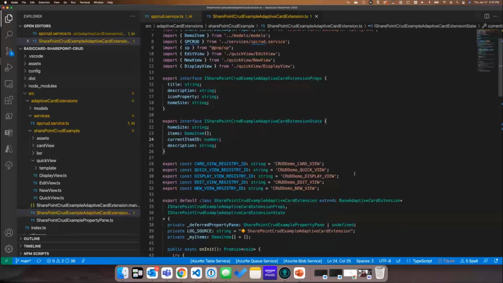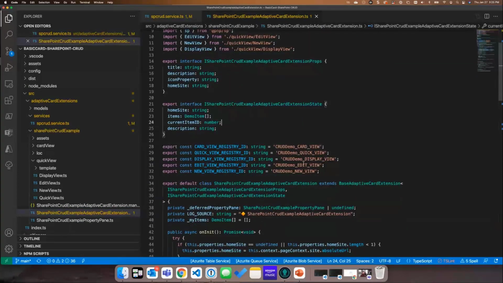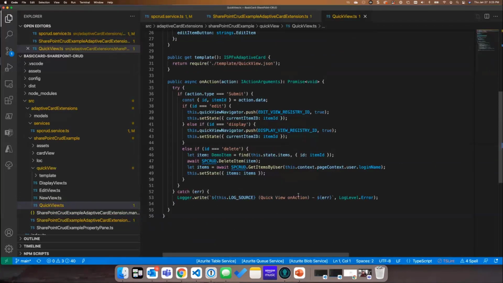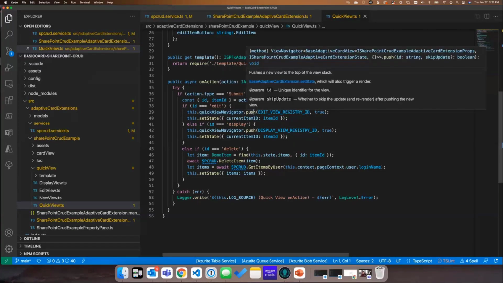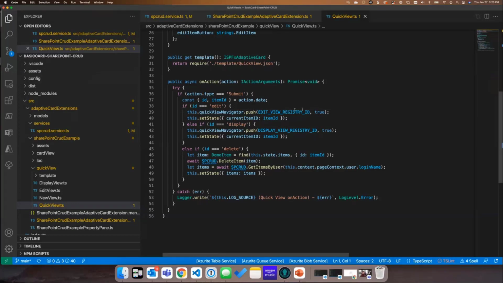When you're doing that, you have to make sure that you create IDs for all your different views. Then when you're in the views and you need to click on the different buttons, you can call those views by doing this dot. These are all part of the quick view, so the quick view navigator, and then you're doing a push, telling it which one you want to go to. In this instance, I've clicked the edit button and I want to go to the edit screen. In this instance, I'm going to the display view. So the sample also shows how to navigate back and forth between the different views. All right, and that's the demo.